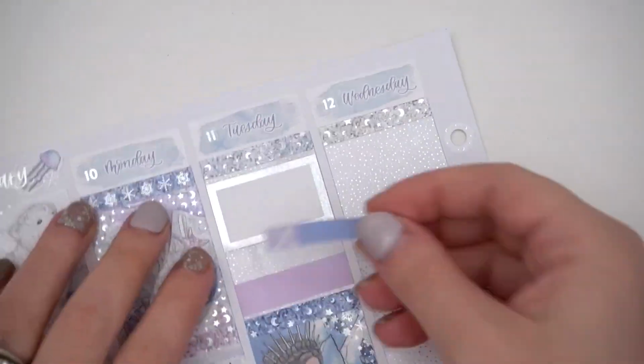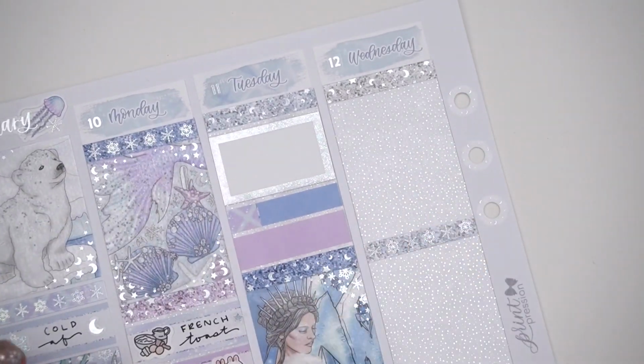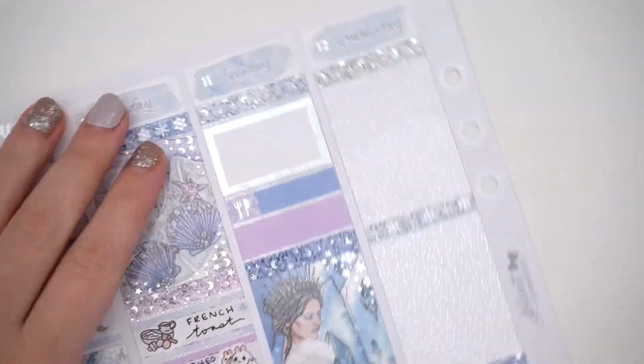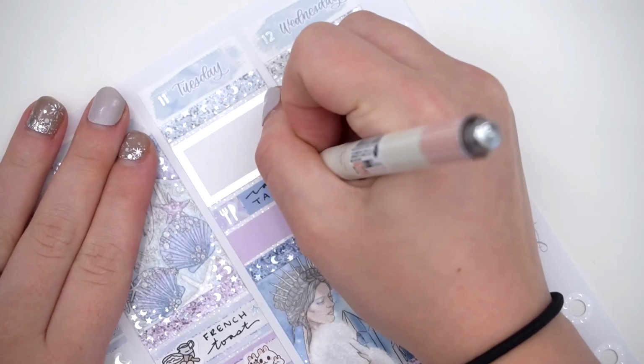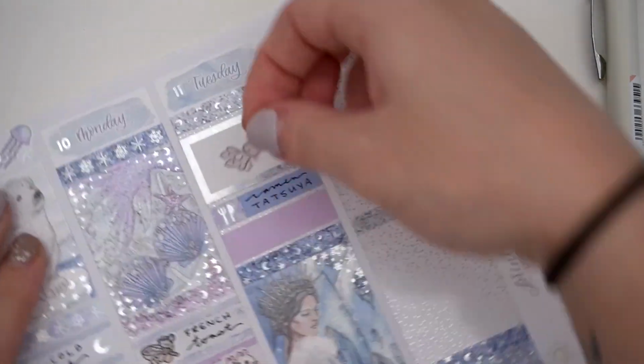But he put in that Lila hates Nick because she was just not having it. She's definitely full-blown mommy's girl. Every once in a while she'll be cool with Nick, but most of the time not so much. She mostly just wants me. It is cute whenever she does want him. She kind of warmed up to him towards the end of the week and was like, I guess this guy's okay. But it was funny that he put that in, so I left it on there.